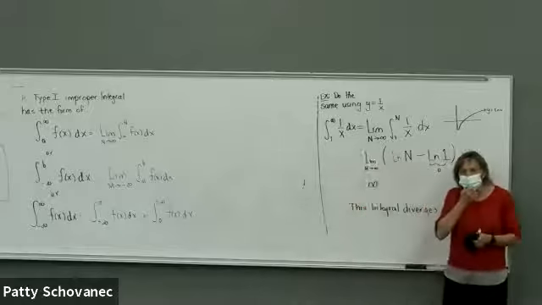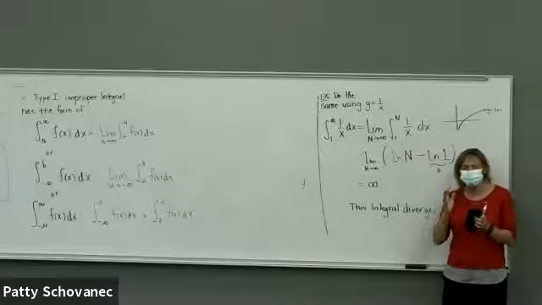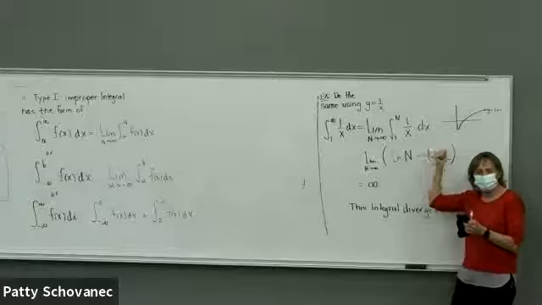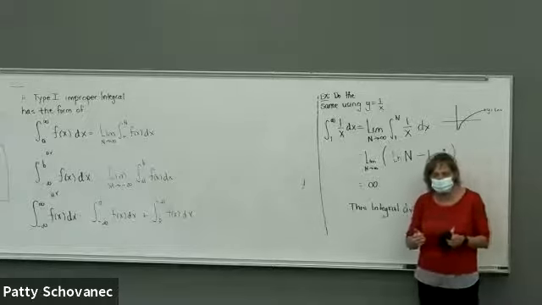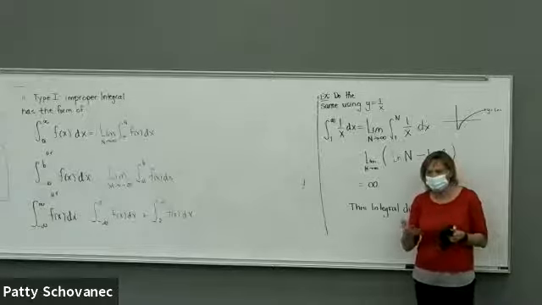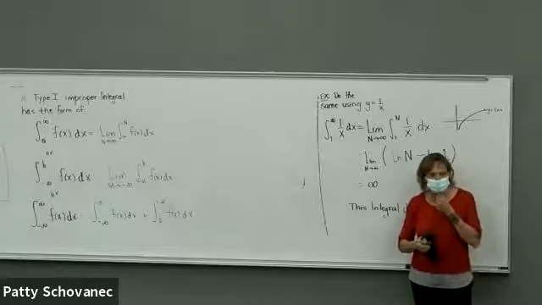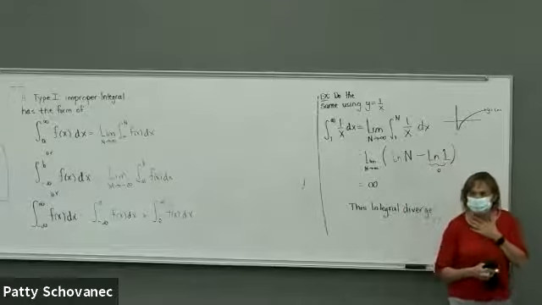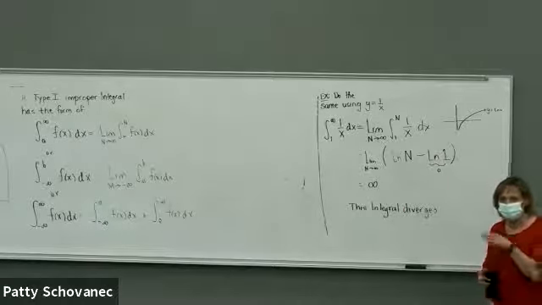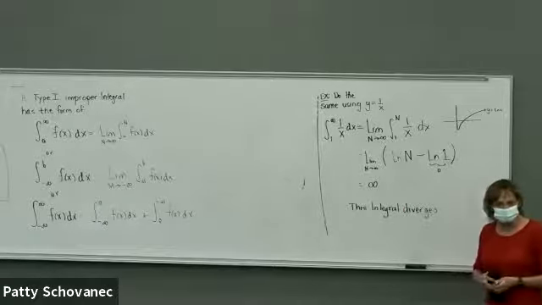So what we need to happen for these integrals to converge is that our antiderivatives have to have some sort of asymptotic behavior. Or even the integrand has to have some sort of asymptotic behavior. So let me see if I can think of some examples of things that we can integrate that will converge or diverge.